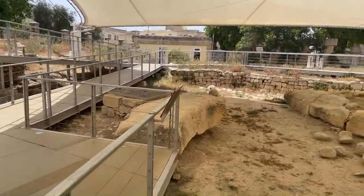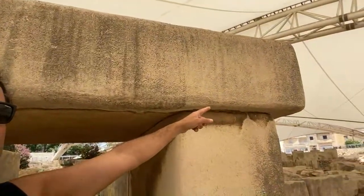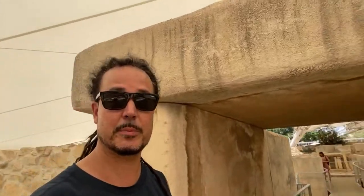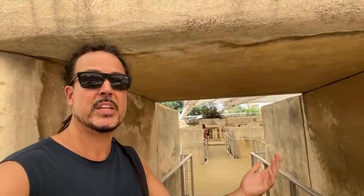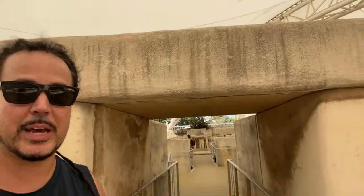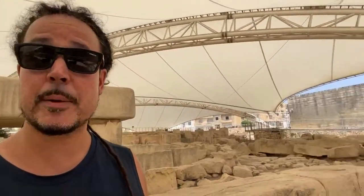Let me just turn the camera around real quick to show you, for scale, the sheer size of this megalith. Look at this lintel — it starts over here and goes all the way over here. This is me standing underneath it. Again, I'm six foot four — one of the giants myself. And still, you have these vertical stones which are taller than me.